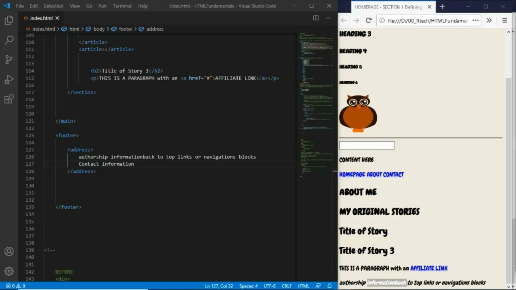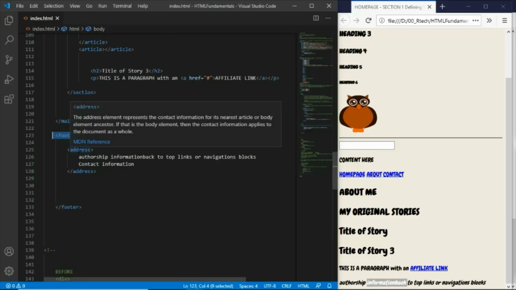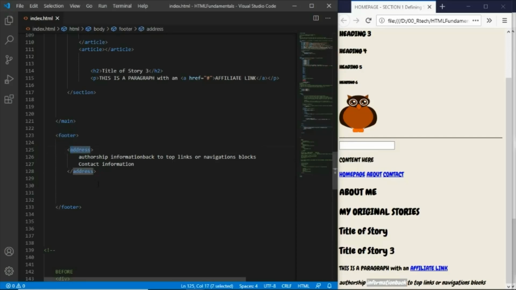In the previous lesson, we were able to understand the use of the footer element. Now let's look into the address element that I specified in our previous lesson. As we've talked about, the address element indicates that the enclosed HTML content inside the opening and closing tag of the address element provides contact information for a person, a group of people, or an organization.